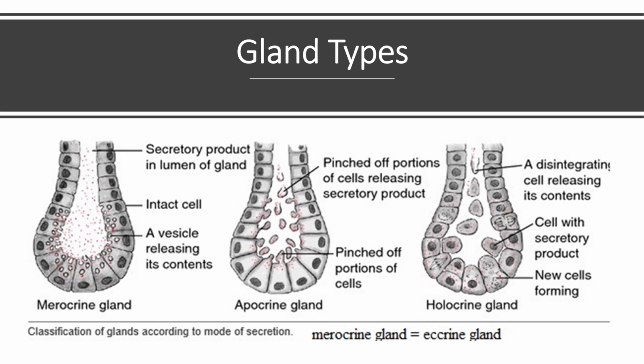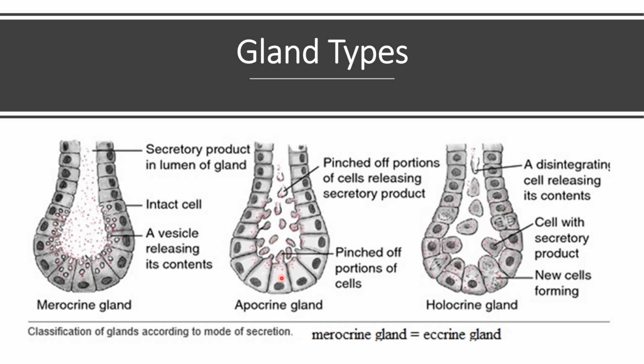So looking back at that previous slide, even though it is a hair gland and it's not categorized in the same situation, it would be most similar to this merocrine gland where you're releasing vesicles of contents. So what you're doing in the hair shaft is releasing a vesicle and it crystallizes. There are other types of glands out here. So this is a vesicle type situation. This one here, you're sloughing off pieces of cells. So rather than having a vesicle that merges with the plasma membrane, the entire vesicle basically breaks off.